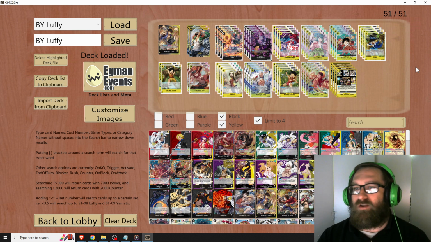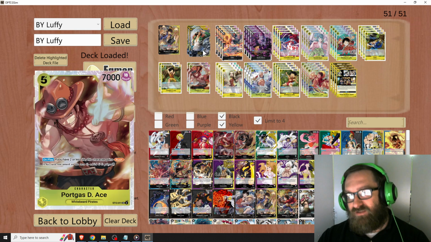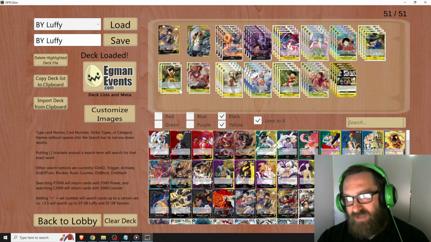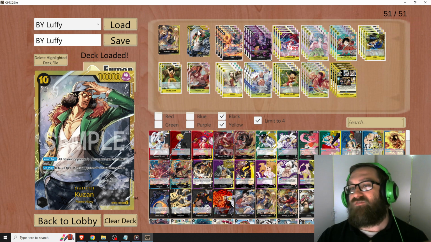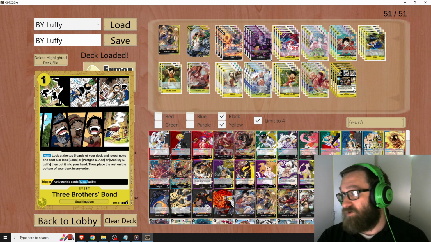The 2 cards that are totally up in the air, do whatever you want with them. I guess technically 6 cards, and it depends on how you build it. Like Kuzan, Ace, and the 2 cost and 5 cost Ace. These are the 6 cards you should just do whatever you want with. Then if you want to, you can go down a Makino or 2 or a 3 Brothers Bond or 2, and you can put in 2 to 4 other more cycle cards or tech cards, however you want to build it.